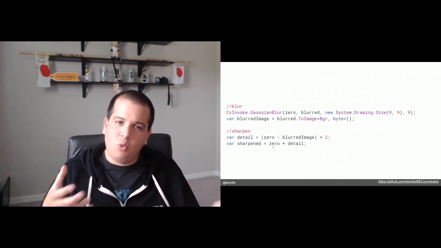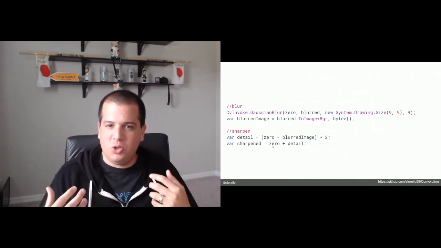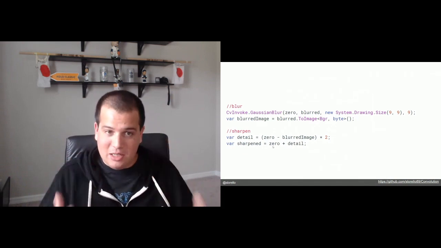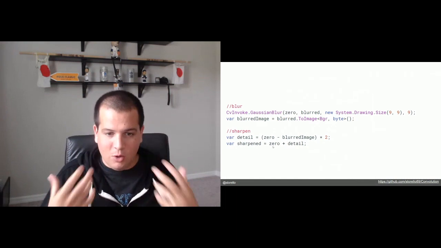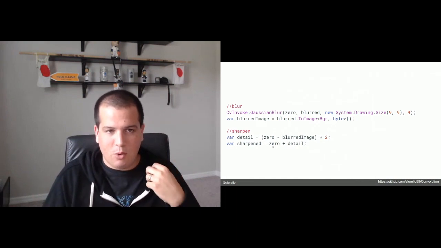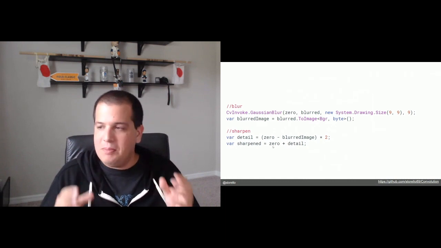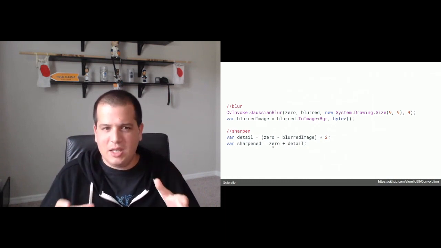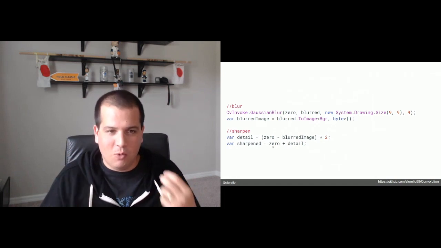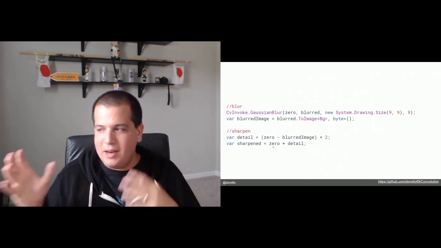So see here, we're going from our original to our blurred image. Now remember, blurring makes us lose detail to our eyes, but it increases the detail for our computers and for our algorithms. And now on the left here is the detail image, which is the enhanced difference between the original and the blurred image. After adding that to the original image, we get a nicely sharpened output image.